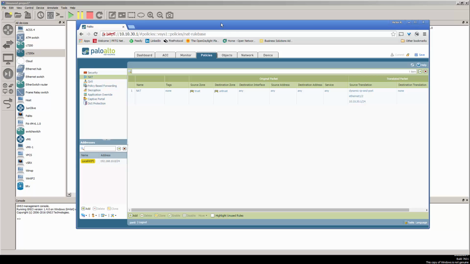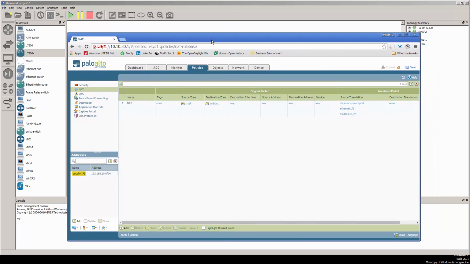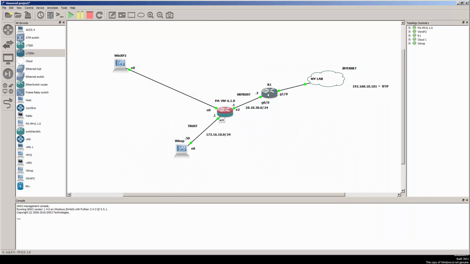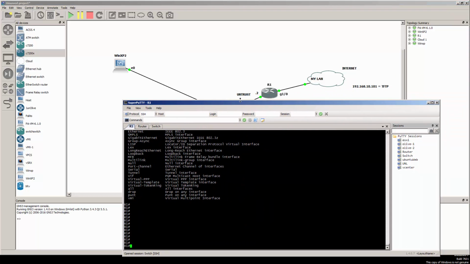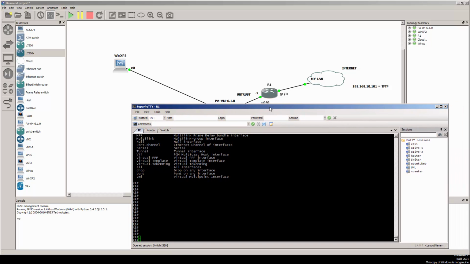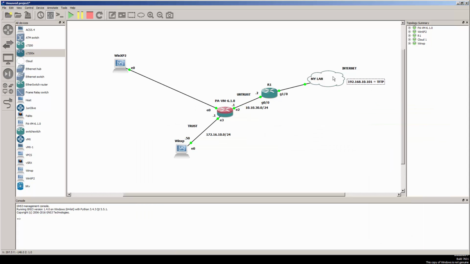And in order to verify if we successfully created the NAT policy, we're gonna go over to this router, router R1, and do a monitor capture, and then export it to my TFTP server, which happens to be my PC that I'm recording on.